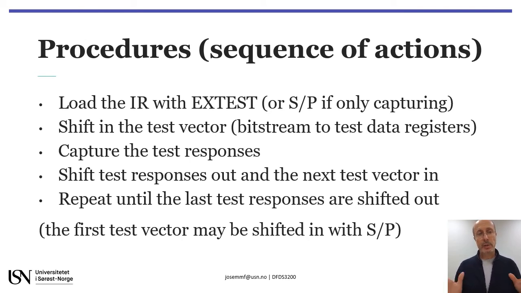And because you may not know what is in the boundary scan cells before shifting in that first bit stream, you may wish to start with all devices in sample preload, so that when you move to the external test mode, you know what values will be driven out of the boundary scan outputs.